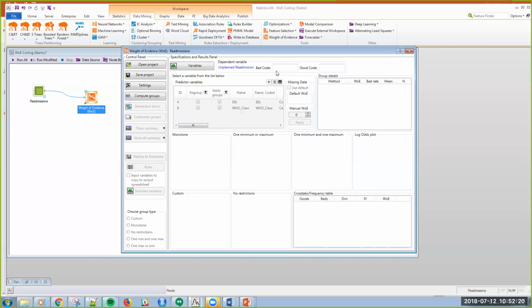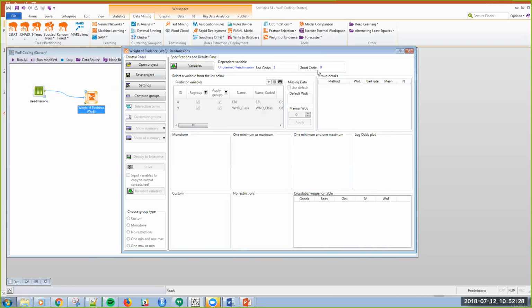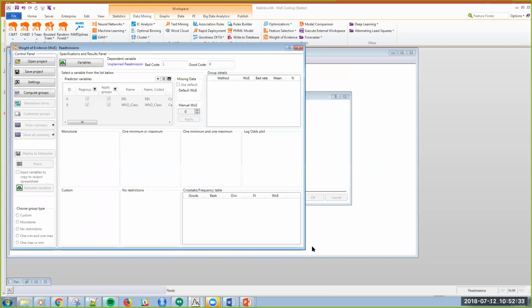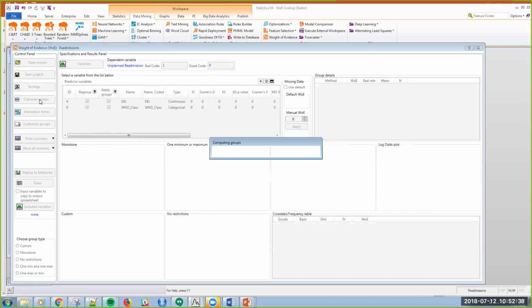So once I do that, I just need to tell the platform what is a good and what is a bad. Again, 1 is a readmission, so that's technically a bad. So I click OK, and now we have the platform ready to compute. So I can compute my groups.